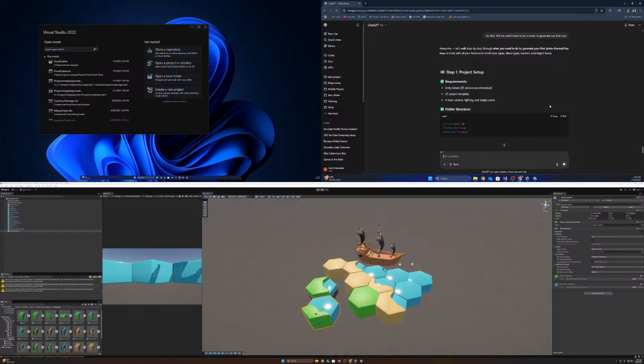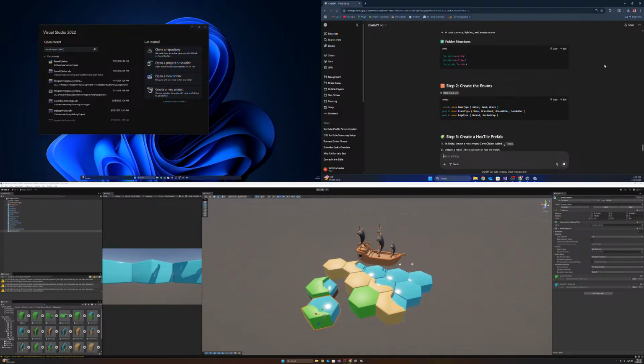Okay, 3D basic camera, lighting, and empty scene. Folder structure, scripts, prefabs, materials, terrain.